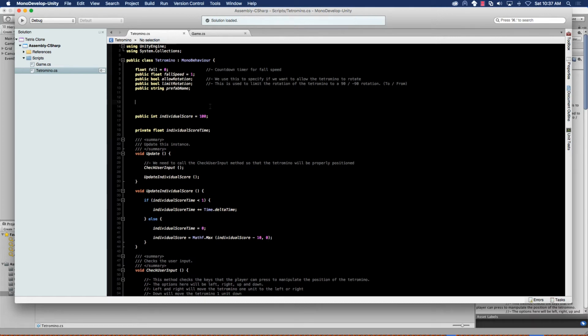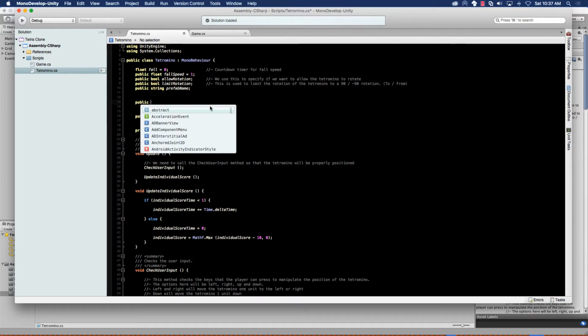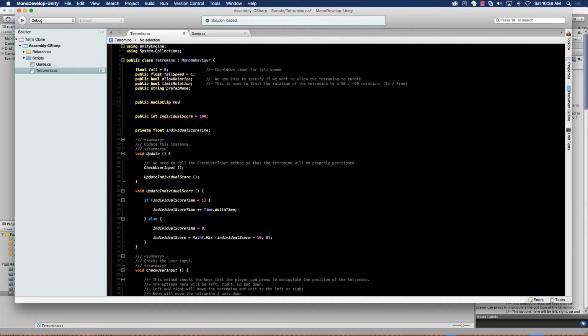And the first thing we're going to want to do is make references to the sounds that we're going to use in our different sound effects, right? The easiest way to do that is kind of like how we assign the audio clip in our game script for our background sound. We want to have properties available to us for the various audio clips that we're going to use to set up our sounds. So we're going to create some public variables so they're available in the inspector, and we're going to make them types of audio clips, which is what we're going to need in order to assign audio files to variables. So we'll make them audio clips.